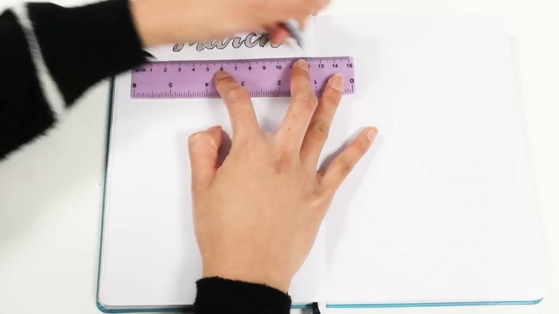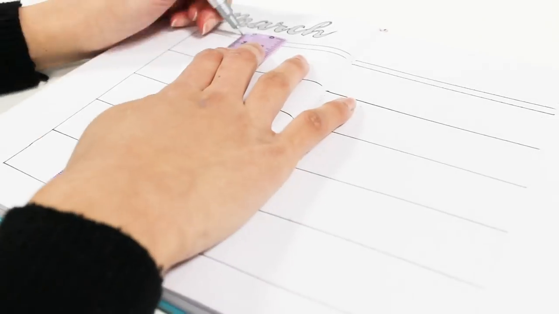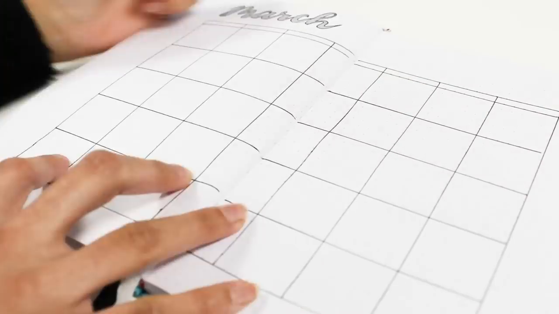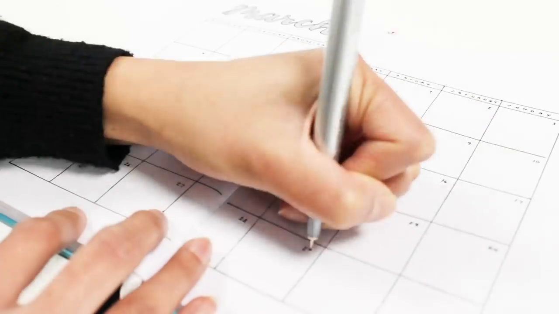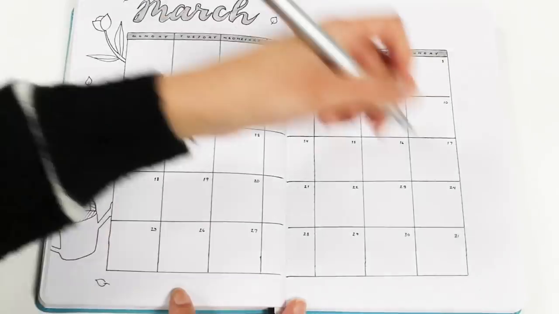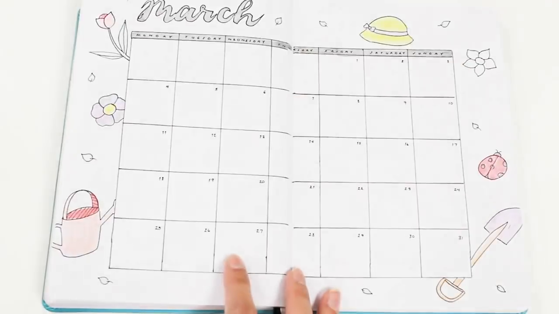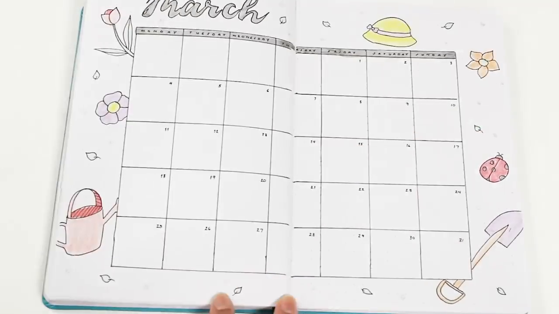The next page is my monthly log and I'm doing the same old calendar layout in the center of the page so I could add more spring doodles on both sides. I've decided to get rid of my goals section because I'm going to have a page dedicated to that just after my trackers. I really like adding these doodles everywhere and using pastel colors because my spreads just look a lot brighter and more inviting with them.